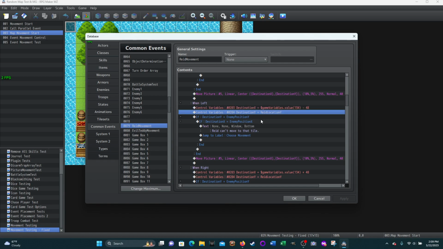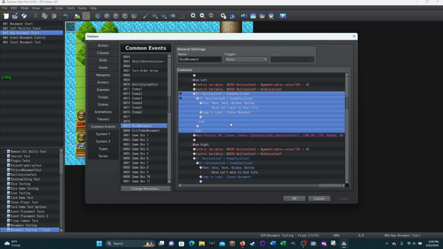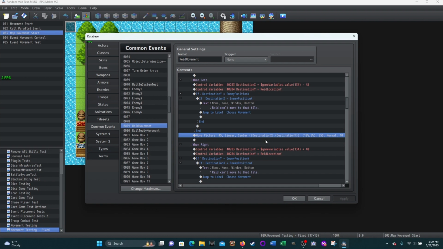And this time destination Y is set to Reed location Y because the Y axis is not changing, right? Because you're staying on the same axis. This is exactly the same as it was the previous two times. Check the destination Y and X, and if it's the same as Evil Teddy, can't move that way. If it's not the same, then go ahead and move the picture to destination X and destination Y.